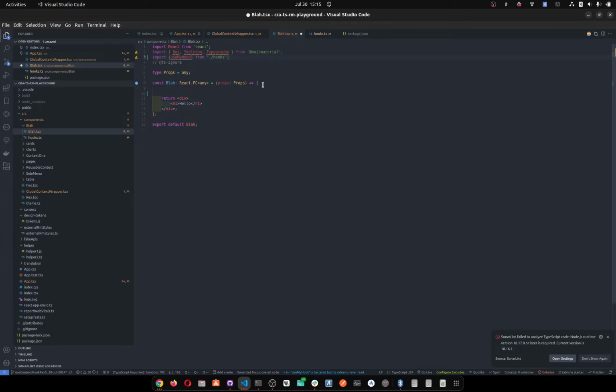Okay, so now we need to call this hook, right? So const myHookFunction is equal to this one here. So we're gonna call it. When we call it, we're gonna see that the function is inside of it.